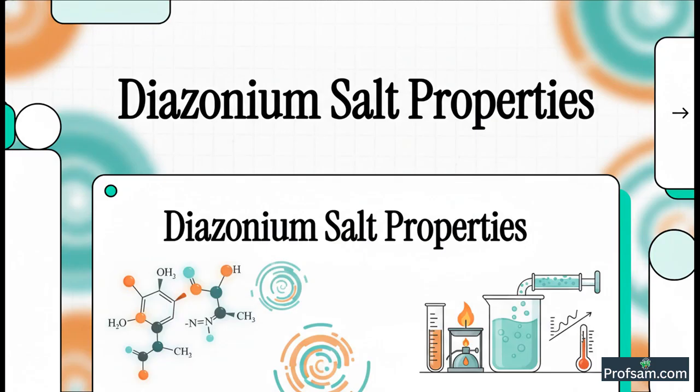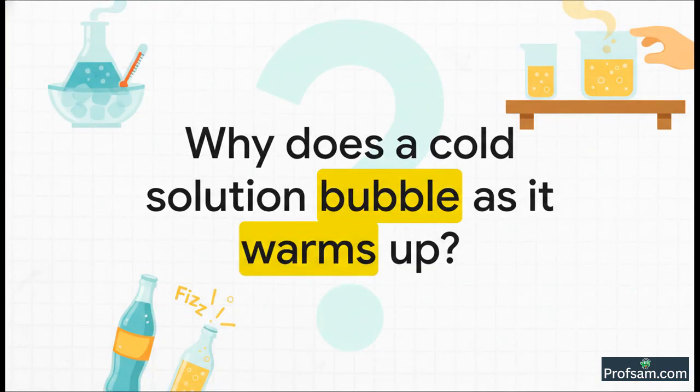Hello, students. Today we are going to talk about a very interesting topic, the physical properties of diazonium salts. We're going to figure out a bit of a chemical mystery together. Maybe you have seen this in your school lab. You have a solution in an ice bath. It's perfectly clear, nothing is happening.